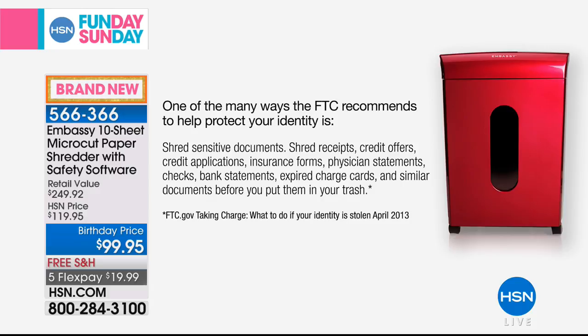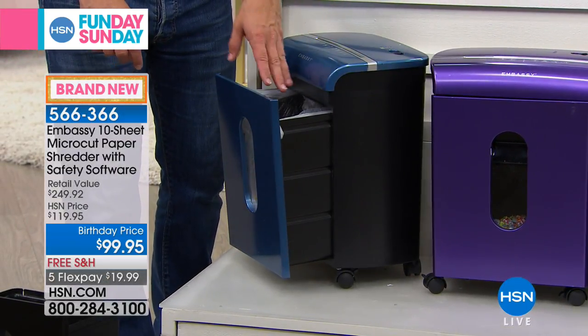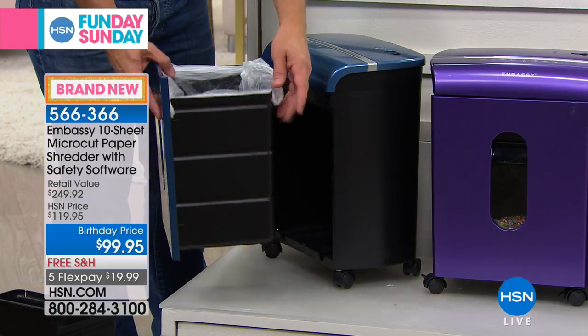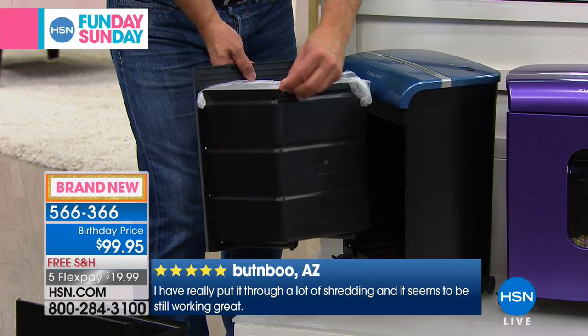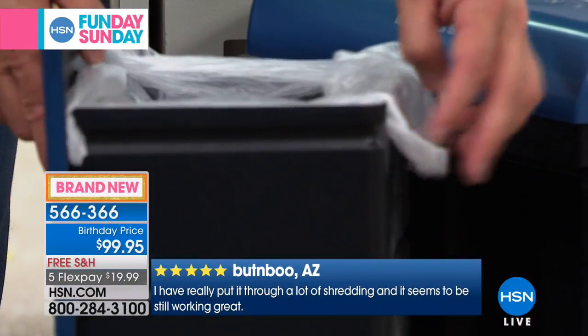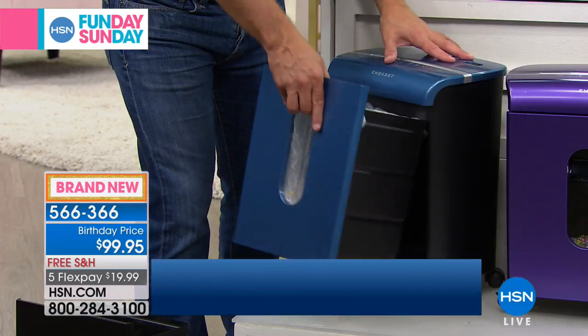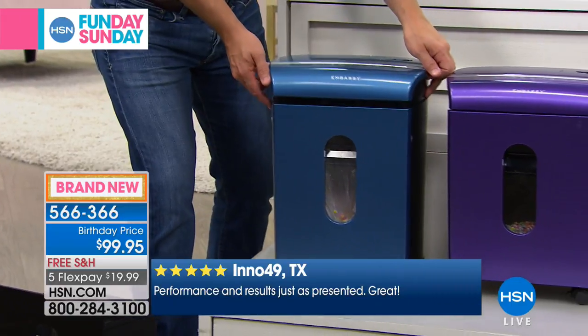One thing I recommend about this one, because it is that perfect footprint, weighs about 22 pounds, yet we ship it to you for free. I like to leave the drawer open, and that becomes my waste bin. So I can just throw things away, and when I need to shred, I shut the drawer and I can shred. We're even giving you a trash liner, and Embassy's designed it where they have these little eyelets in here, so you just put your bag right through that so it stays in place. I don't even use it. I know that I can wipe it out if I want to, but it's so easy to pull that bin out and dump it in the trash.